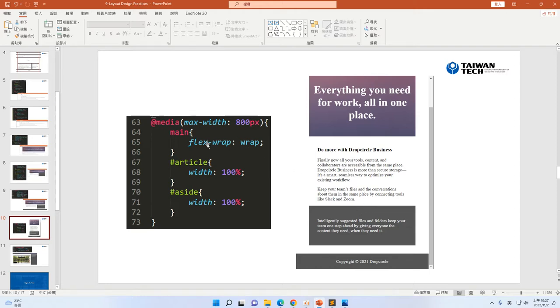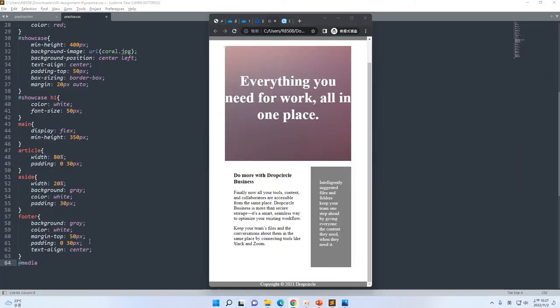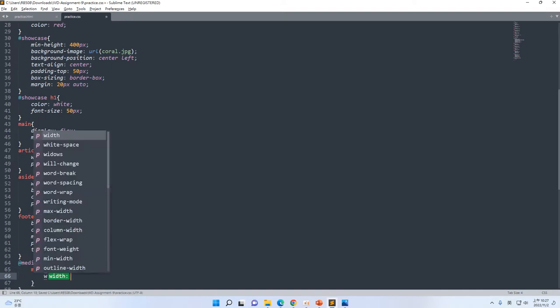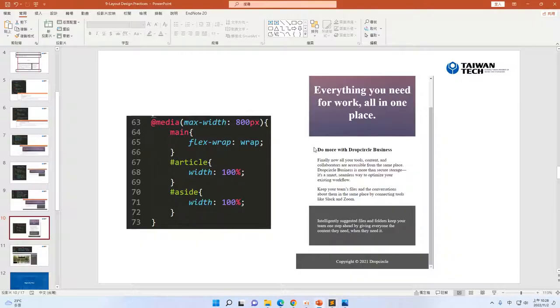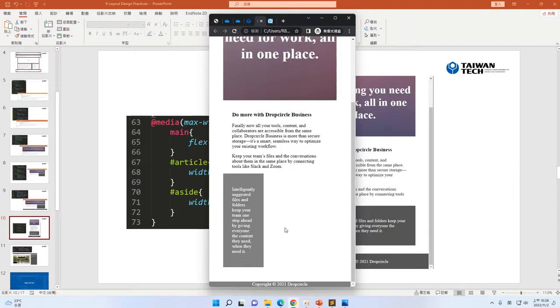Okay, I will use the flex wrap. So please choose media and max width 800 pixel. And we want to make sure their flex wrap is wrap. Okay, and they will wrap.